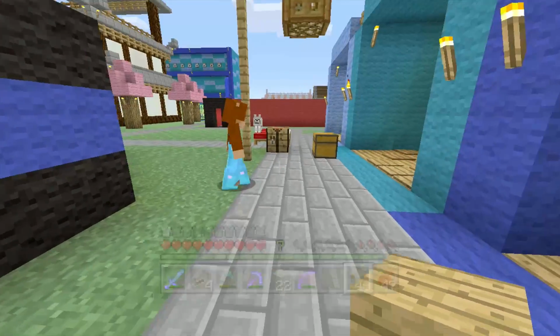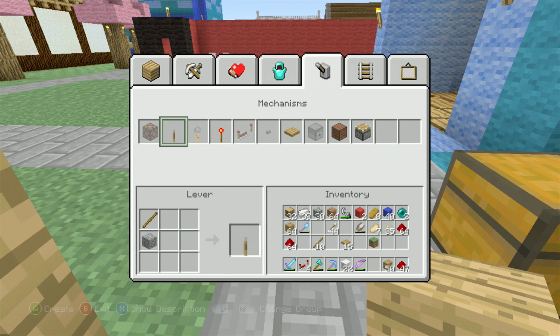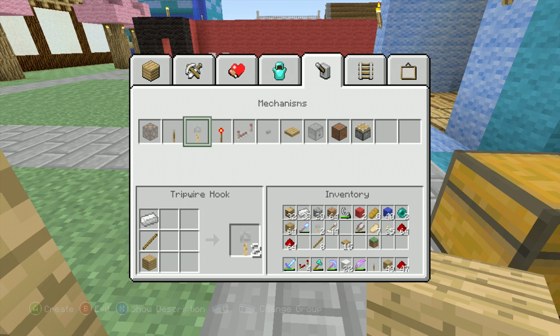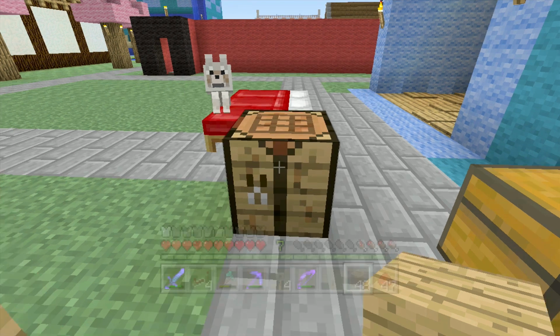Also, I'm going to do a few of the trip wires as well. So let me go and make a few trip wires. All you need is cobblestone and sticks. Oh no, that's making levers, isn't it? There we go. It's iron, a stick, and then some wooden planks. So here we go. I made 4 trip wires, and I need some string as well.